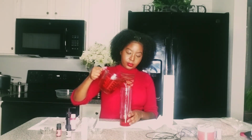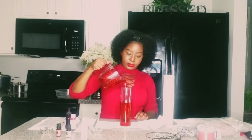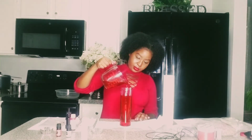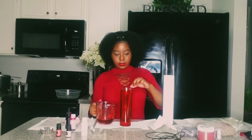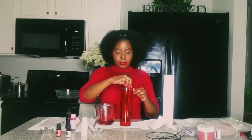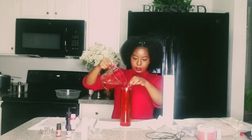So you're gonna see me pouring that in there, and then I'm gonna pour it to the rim. So there's going to be like an indentation on the container, and that's where you want to stop. You don't want to fill it all the way to the top. You want to have some space there so that the wick can be lit, especially if you use an 8-inch wick like I did. As you can see, it's almost getting buried in the wax, okay? So it's just the right size pretty much.